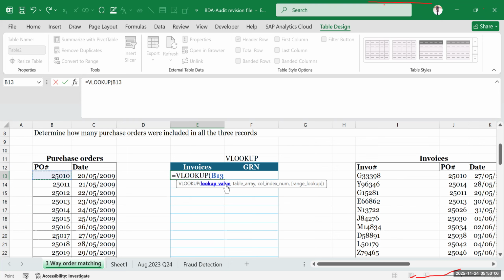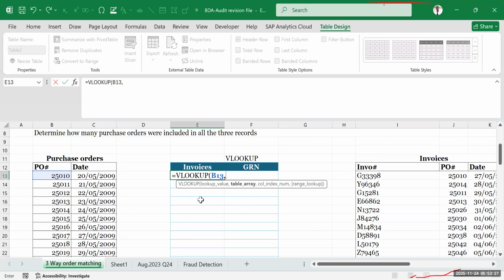Now, after putting in your lookup value, you put a comma like that. Then we go to the table array. Look at the description, table array. We already talked about table array.